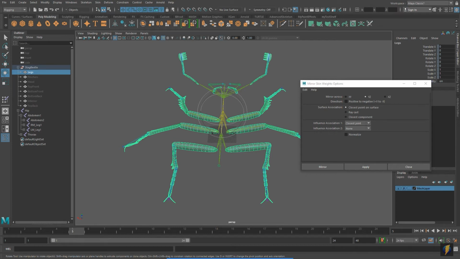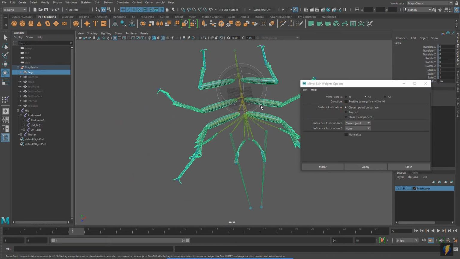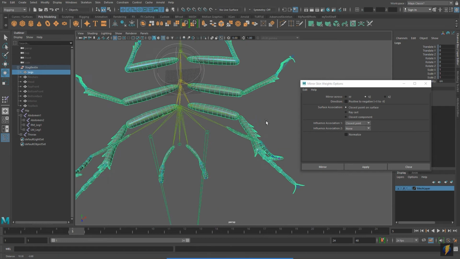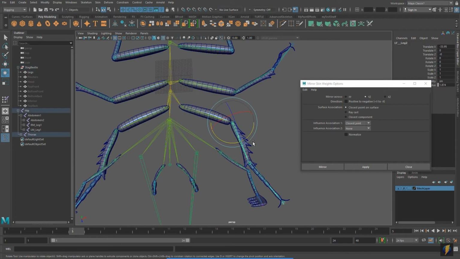What's important to take a look at is whether we're going from positive to negative. In this case, according to my gnomon here, it looks like I'm going from negative to positive, so I'm not going to have that checked. We'll go ahead and try applying, and then we'll just quickly test it out. And it appears to work.